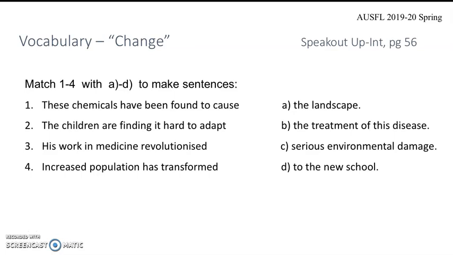In your course book, on page 56, you will see a group of words under the title of change. Before we go over them in detail, let's do a matching exercise and get familiar with this new vocabulary. Now pause your video and match the beginning of the sentences from 1 to 4 to their endings from A to D. Let's check the answers. Number 1 is C. Number 2 is D. Number 3 is B. And number 4 is A.